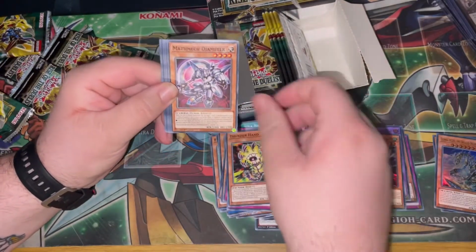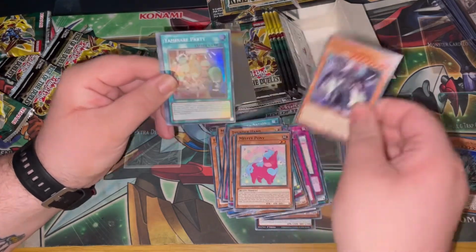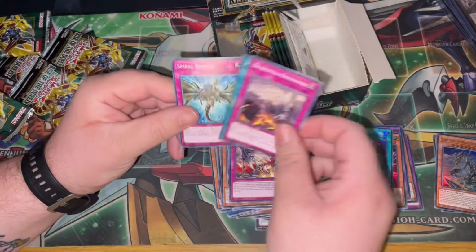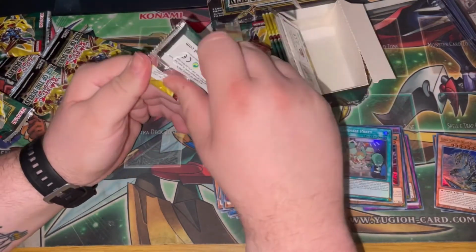Thunderhand, Mathmic Diameter, Malefic Pony, Malefi Pony, Dark Lord Nurgle, Yamanabi Party, Dogmatica Punishment, Dogmatica Encounter, Malefi Tag, and Spiral Reborn. Gonna take the bottom pack.